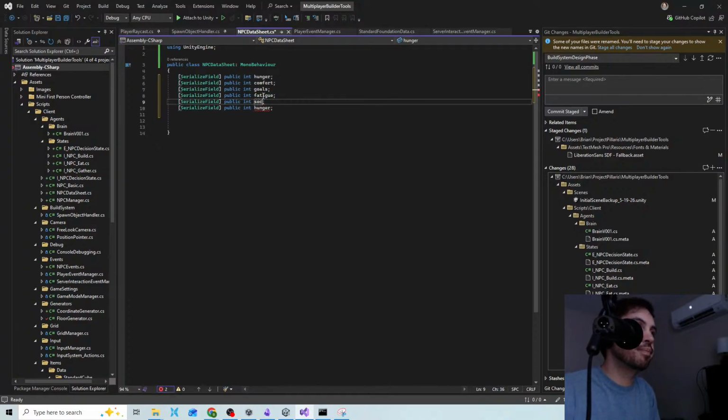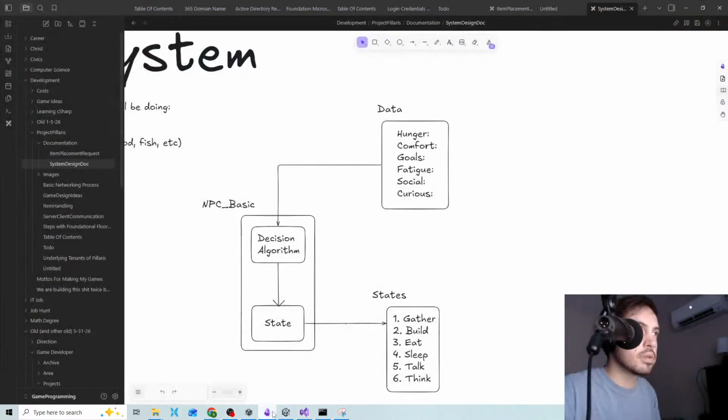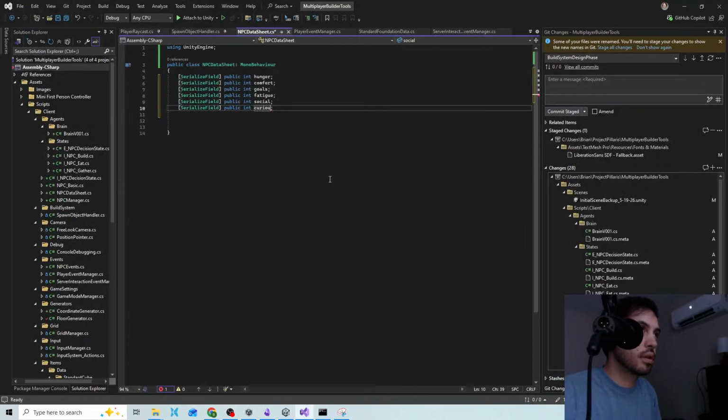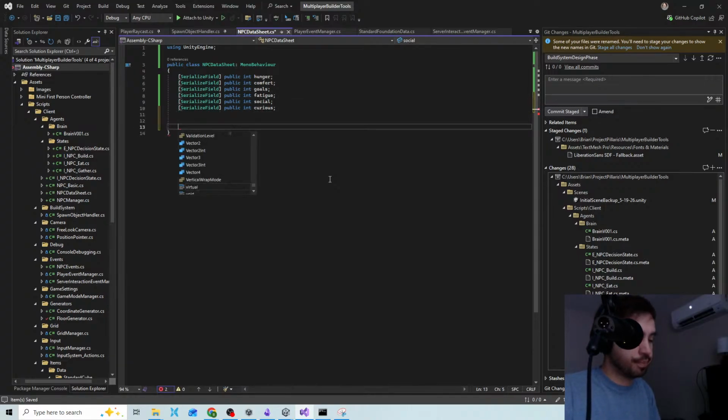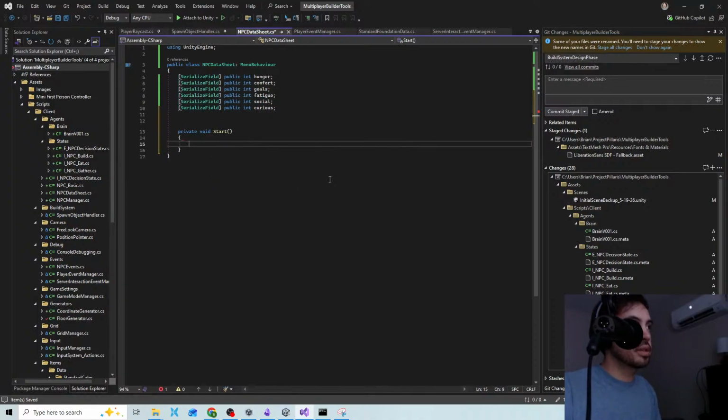Social. Curious. And then when we start, we can set all these fields to just a random level.